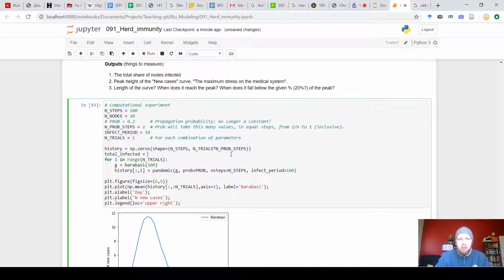So total infected for each configuration, and this is the configuration, like this plus the probability that will be calculated dynamically gives us the configuration. So right now, the way it's coded, we'll have as many configurations as we have n probability steps, and for each configuration, we want to know the average number of cases that was there. So total infected equals np zeros.